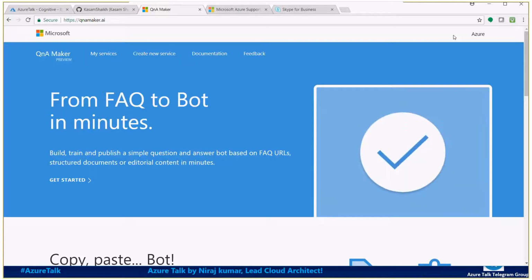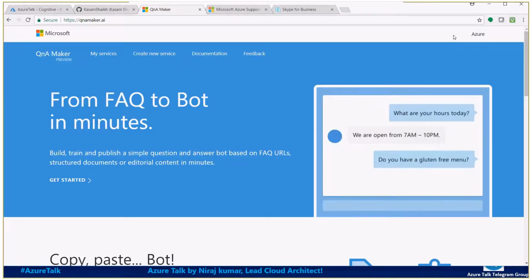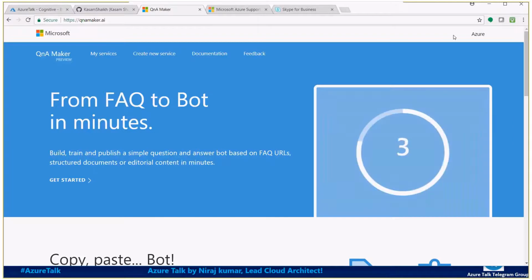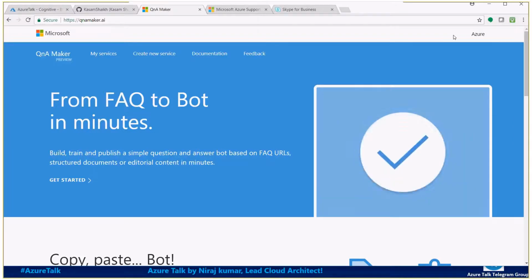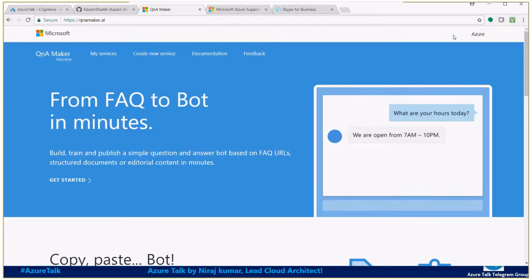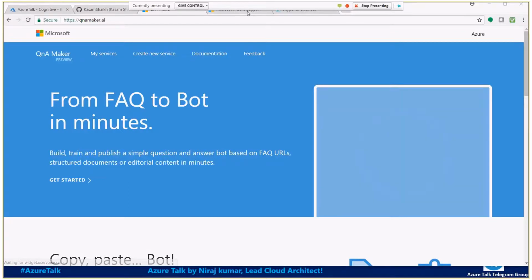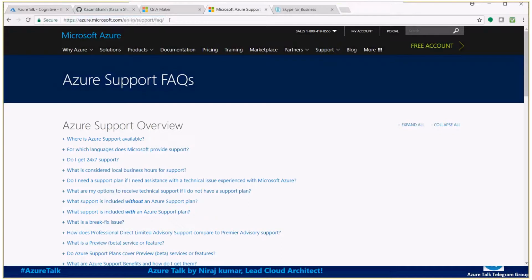But yes, as a roadmap, they are working on incorporating unstructured data, like the data from the chat, to be extracted from some URLs. So as of now, no, it should be in question and answer format. Okay. Got it. Okay, so let's start. Let's not waste time getting into theory. I will just copy this URL.